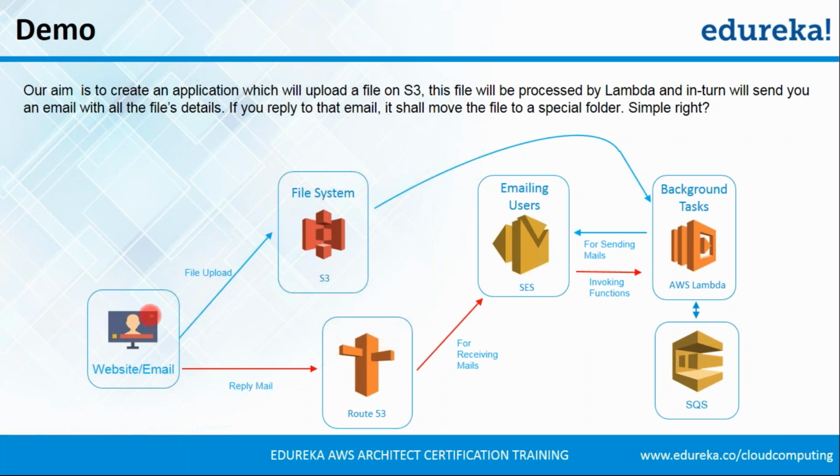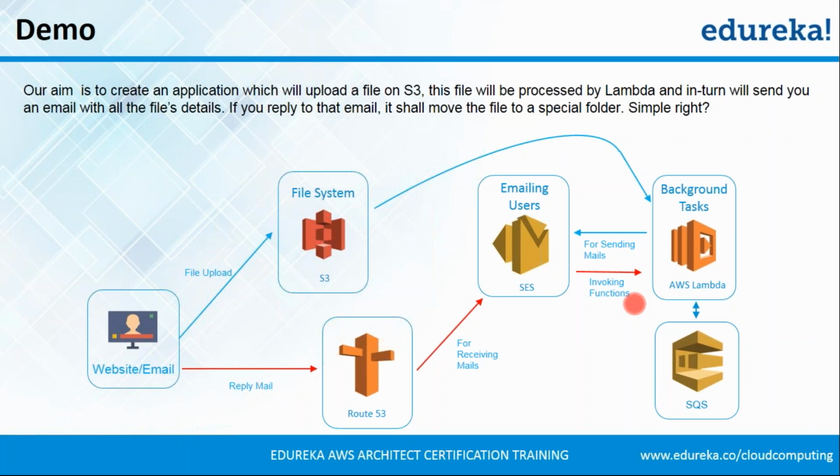So as soon as your file is uploaded onto S3, S3's bucket is configured in a way to invoke the Lambda function. Now, as soon as the Lambda function is invoked, Lambda functions are stateless. They don't know anything about what file you have uploaded or what you have done. You have to feed them information. And that is the reason we have updated the entry in SQS of the file which has recently been uploaded, right? So what AWS Lambda will do is it will read this queue and will get the file name and will actually retrieve all the properties from that file name from S3.